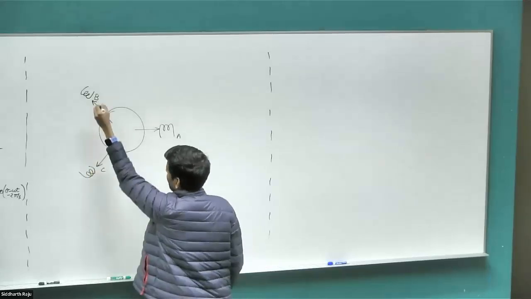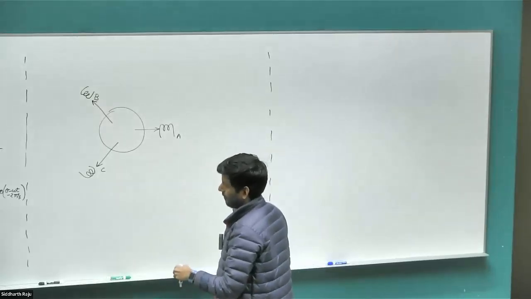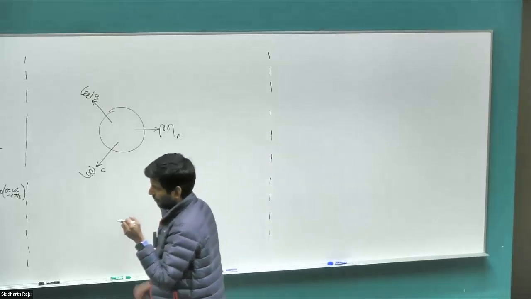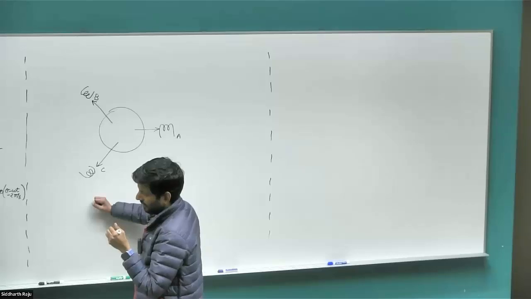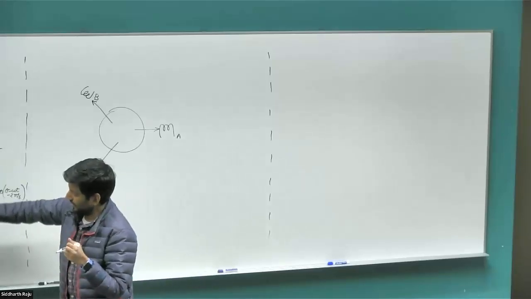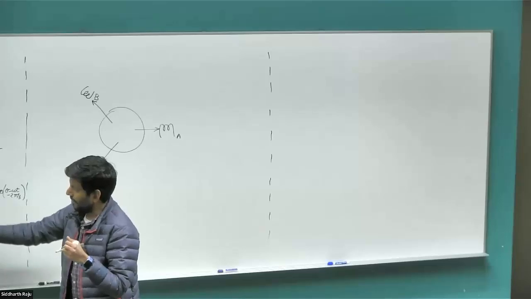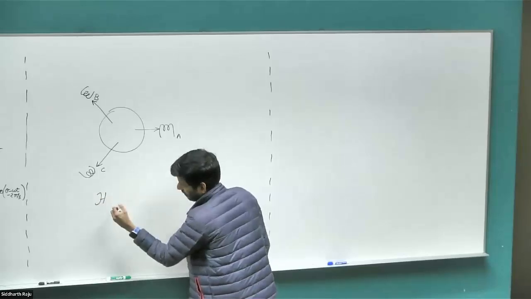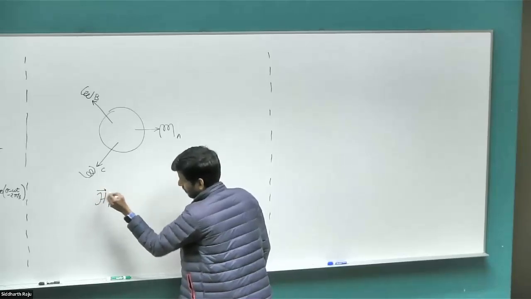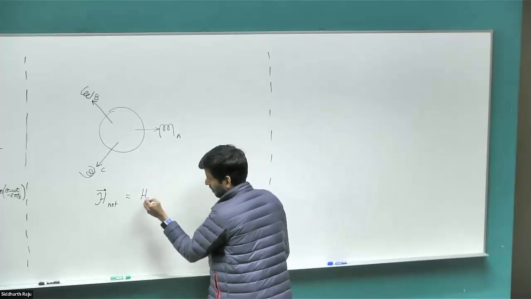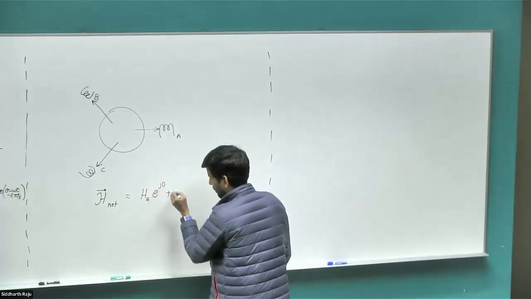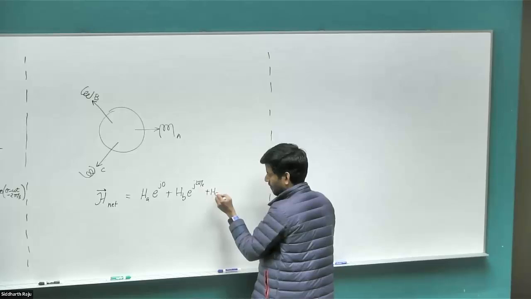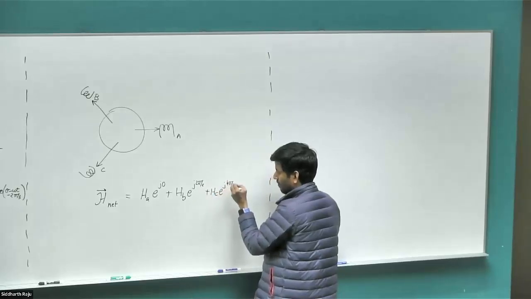Whether you draw the B phase here or B phase there is totally up to you. Completely random. Okay. So every time I need to analyze this motor, it becomes tedious to keep writing 3 different H fields in this numerical way, and then sum them up. So what I'm going to do instead is give you the equation, and then we look at what it is effectively saying. So H net, I'm going to call it HA e power j0, plus HB e power j 2 pi by 3, plus HC e power j 4 pi by 3.